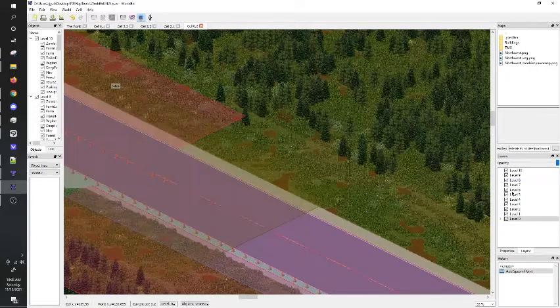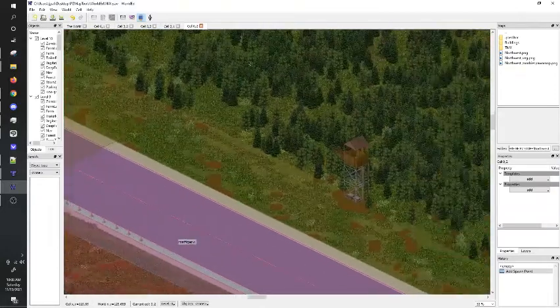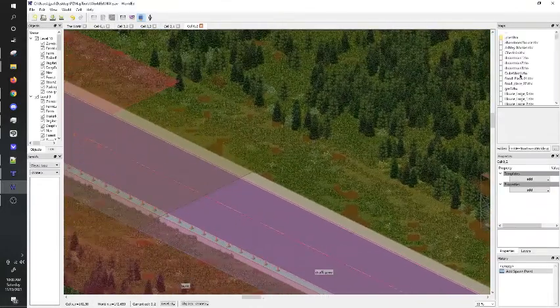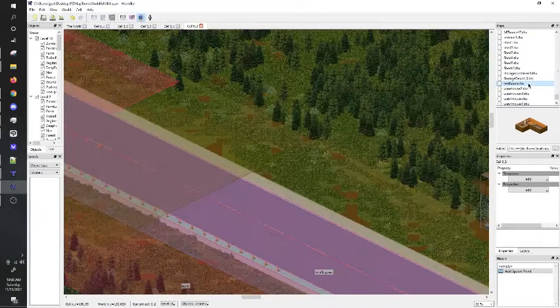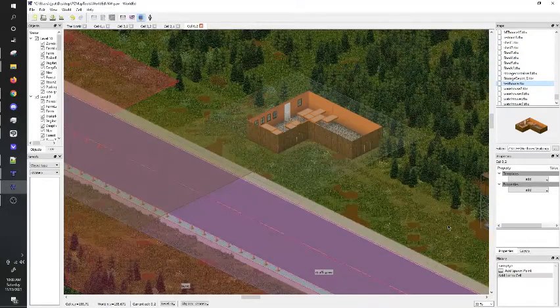So let's say you want to put your Spiffo house in here. Where'd I put that? It's at the bottom, probably. Spiffo. Oh, test house. So, you put it down.